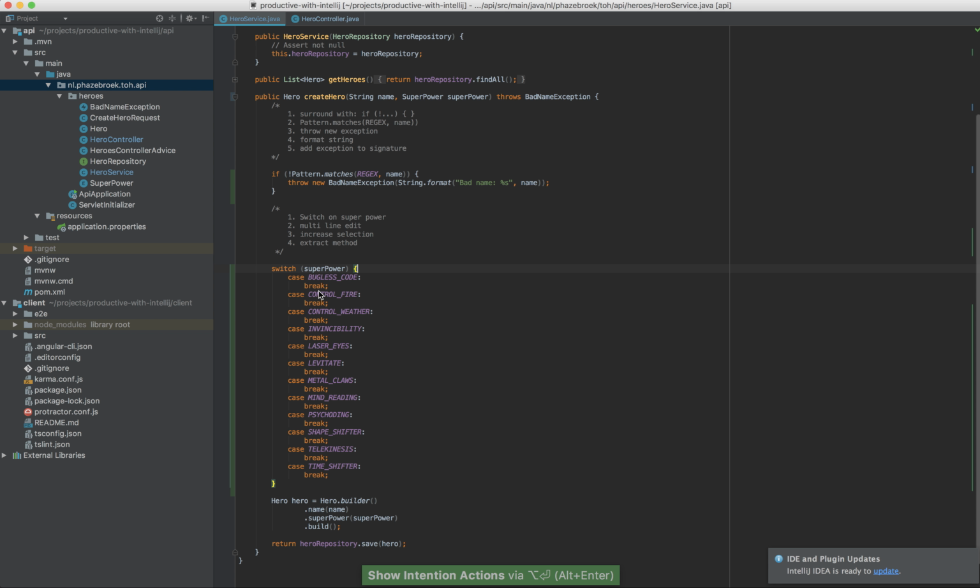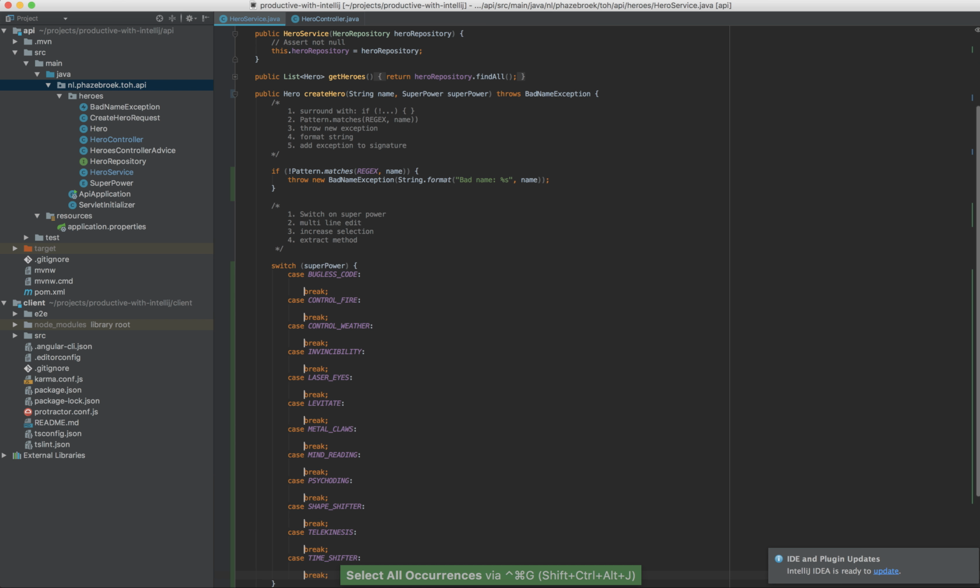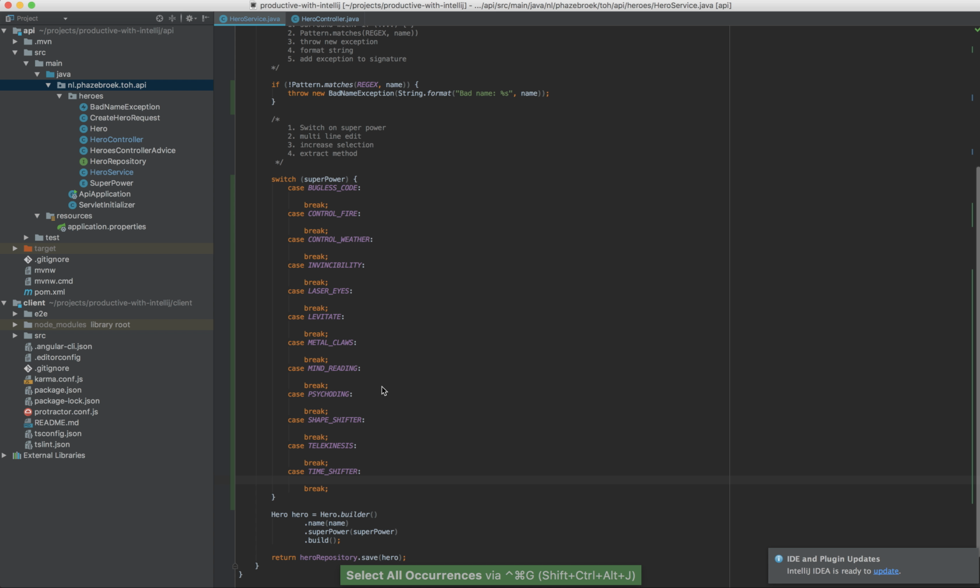Well, this is not a real good example, but it does provide a good example to show the next nice feature they have. You can select, for example, some text with Ctrl-G, and you can select the next occurrence. And you see I get multiple blinking cursors. I can even select all the occurrences, and now I have a multi-line cursor, which allows me to write text at multiple locations at once. Alright.